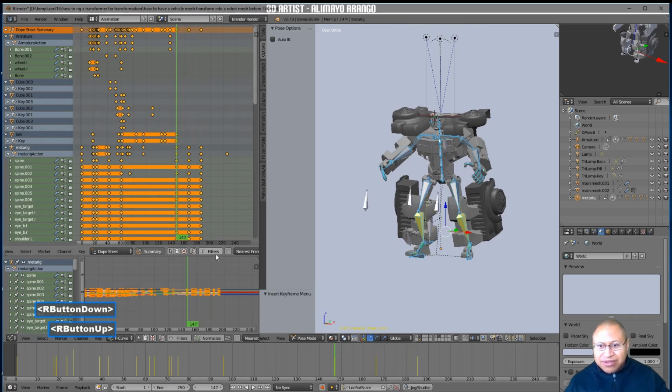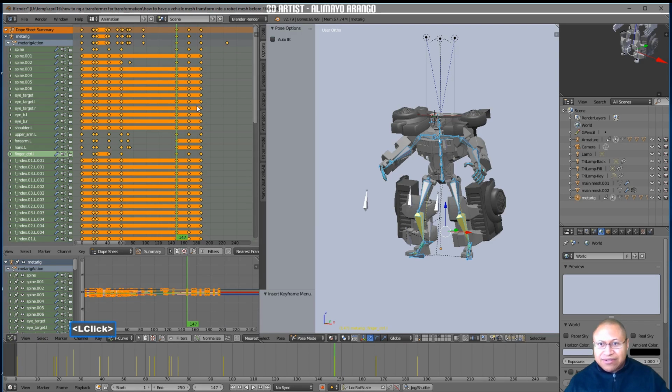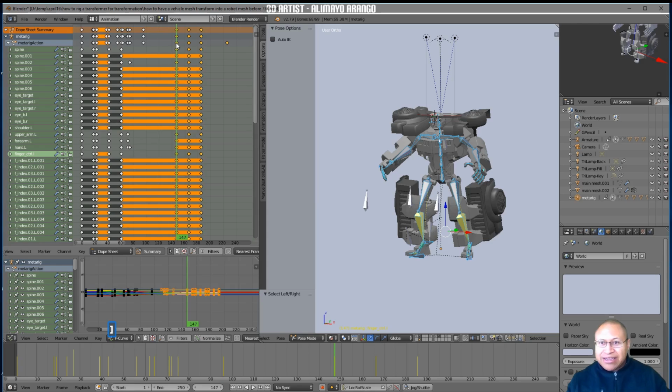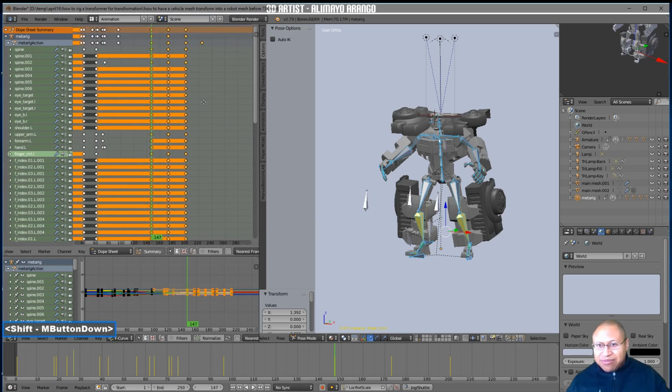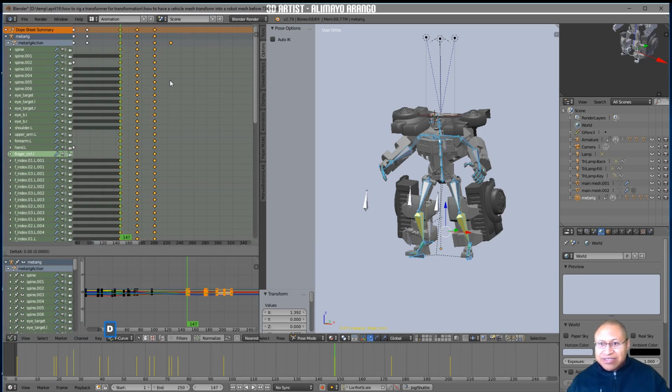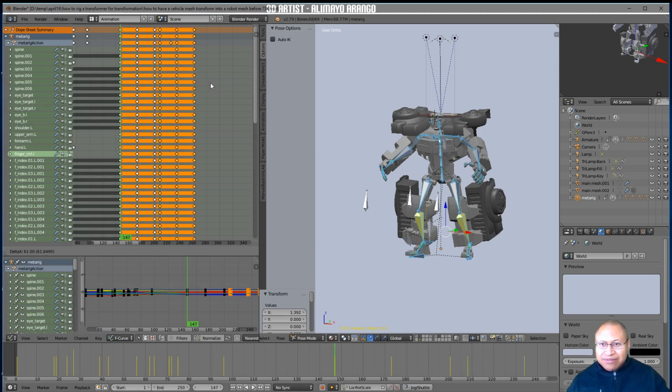I'm going to click here. I'm going to click here. I'm going to make this a little longer by pressing A. Then my timeline indicator is right here, so I can push a bracket key. I'm going to press S to scale. I'm going to hold Shift and the middle mouse button to pan. And what I'm going to do is take these keyframes. I'm going to hold Shift, press D, duplicate them, pull them over to about here.